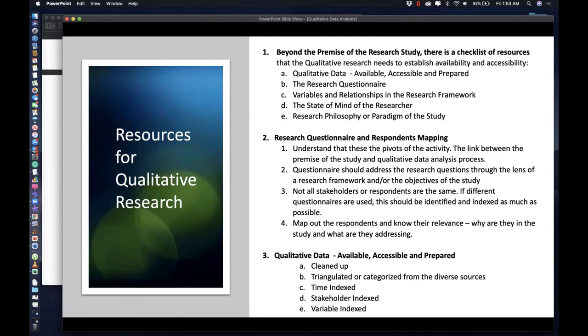Then the philosophy or paradigm. Okay, so I'm a critical realist. We use retroduction. We try to find the constituent properties of a phenomenon: what makes it what it is, and what does not make it what it is. We try to understand why it works in one particular way and why it's not working in another particular way. We try to unearth the mechanisms that cause it, the structures that cause it, the liabilities that cause it, the powers of the entities that cause it, and the entities themselves.